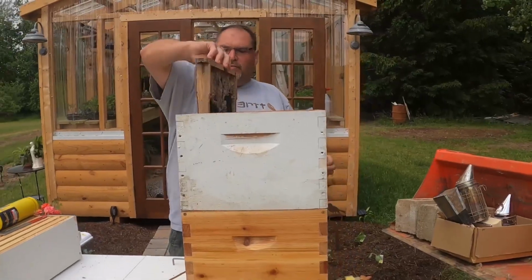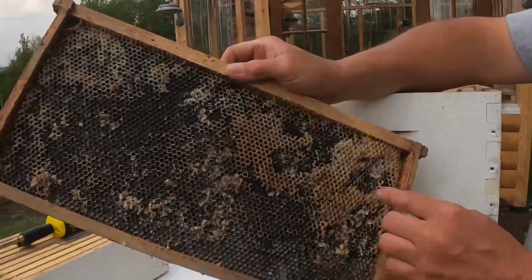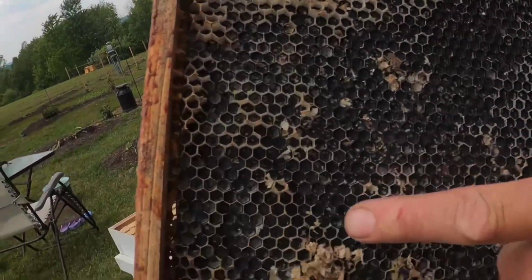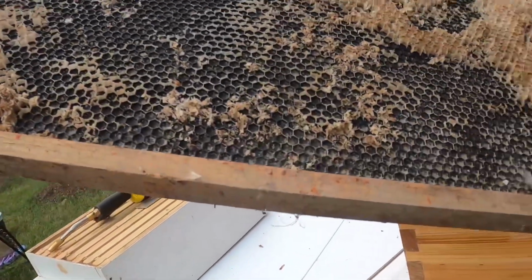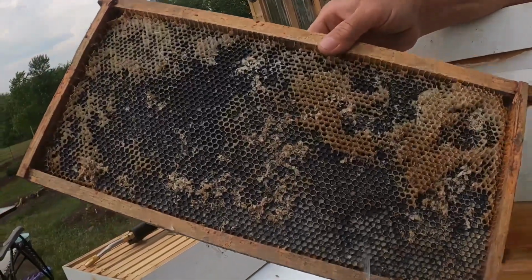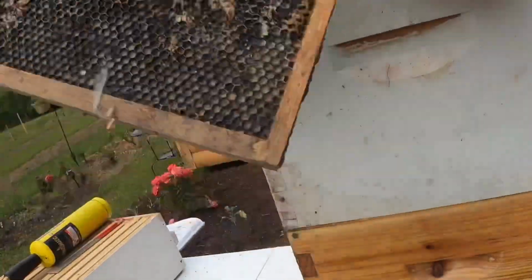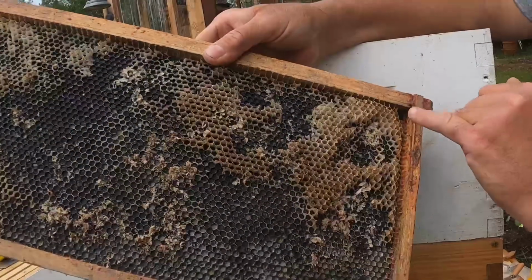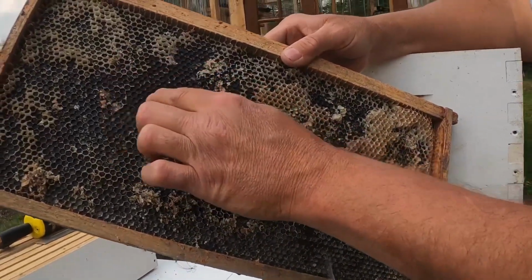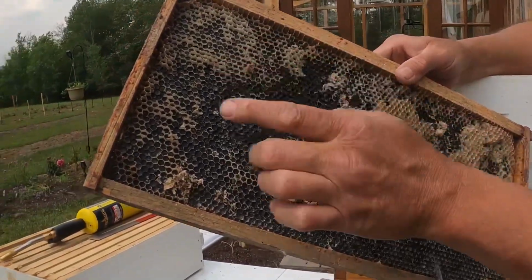So if you look here, this guy didn't clean his very well. There's the honeycomb on. See how they draw it out from the plastic frame? So this guy, he didn't clean much of his stuff very well. I'll go through everything and redo it. And once they get the comb out to this level, they can't go any farther because you keep your frames tight together. And they'll start filling them with brood. But you see how much easier it is for them with this comb already started. They can just go around and start working.